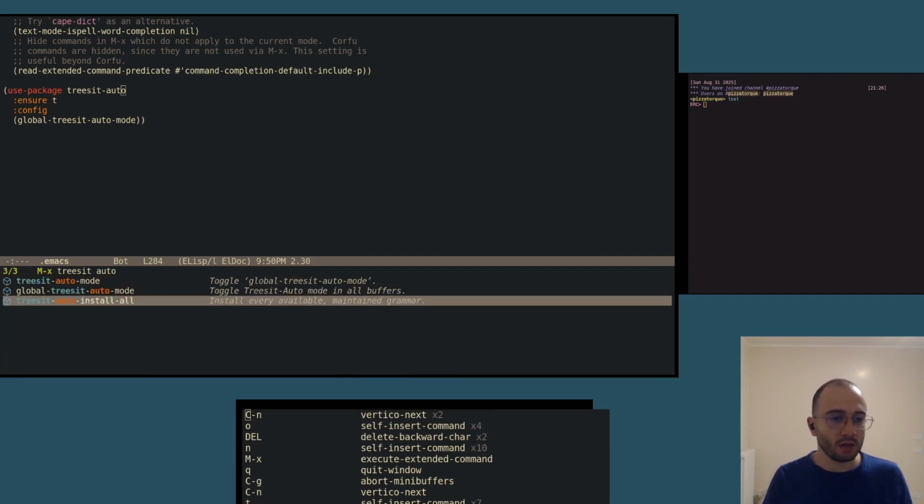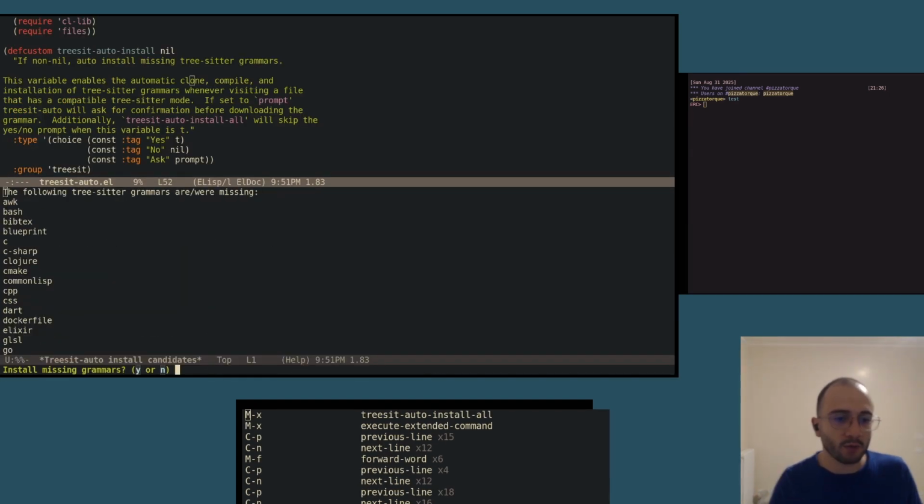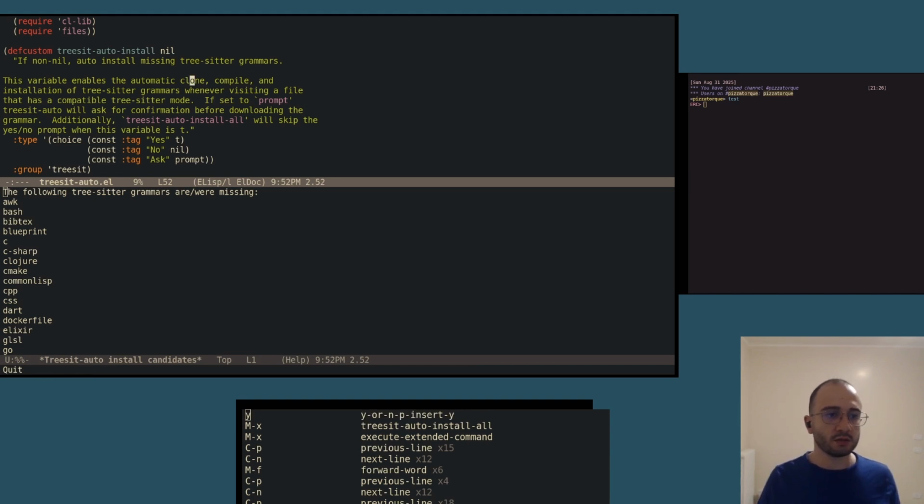Install all. Well, we can install them all, and it shouldn't be too big of an issue. So this will now clone all of the grammars, because as I said, just think of it as a syntax tree. So it will download all of the grammars for all the languages, and there's a bunch of them. You can see that there's even like awk and stuff like that.